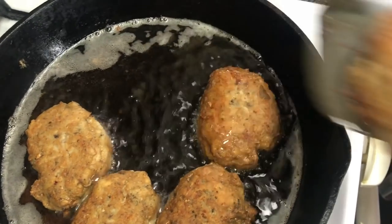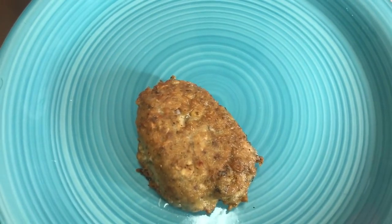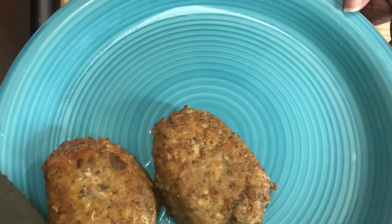We doing salmon croquettes. And guess what, Pete? They're done. It doesn't take a lot of grease to cook them in.